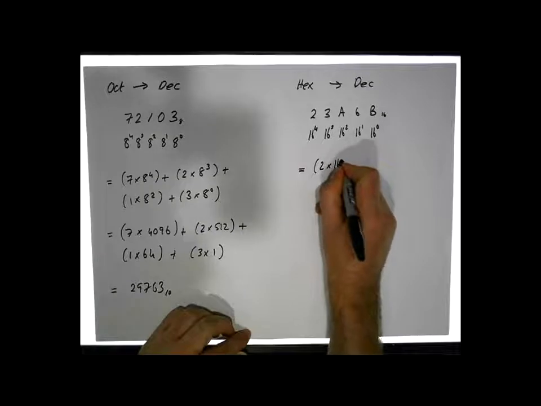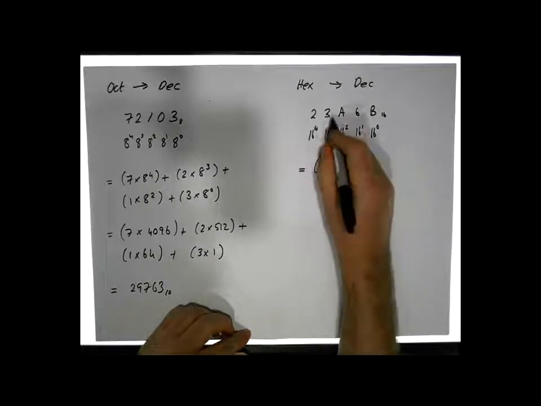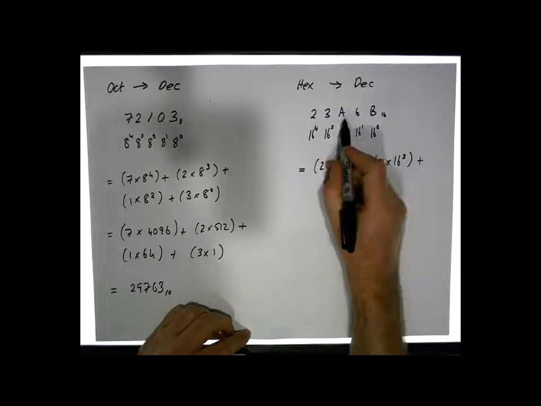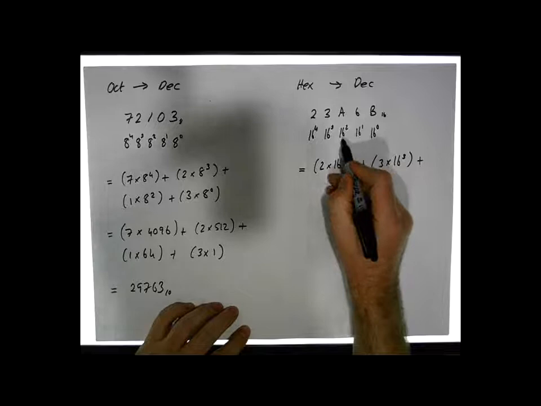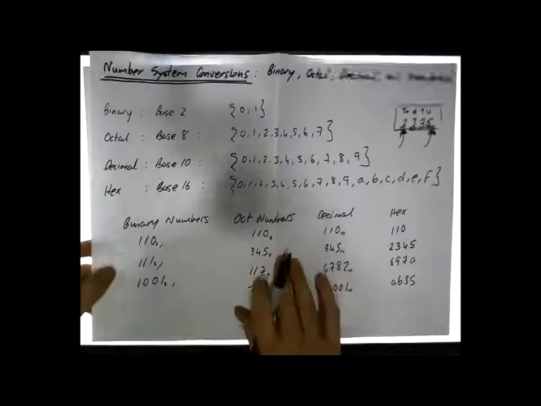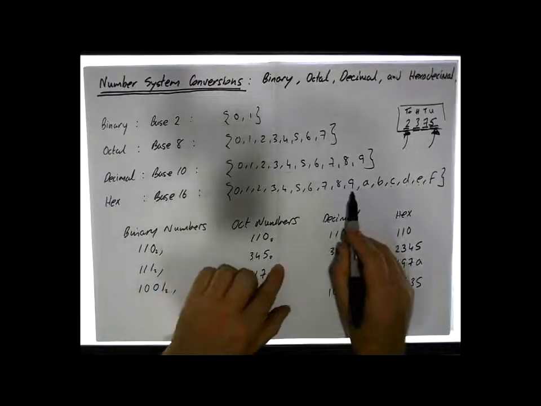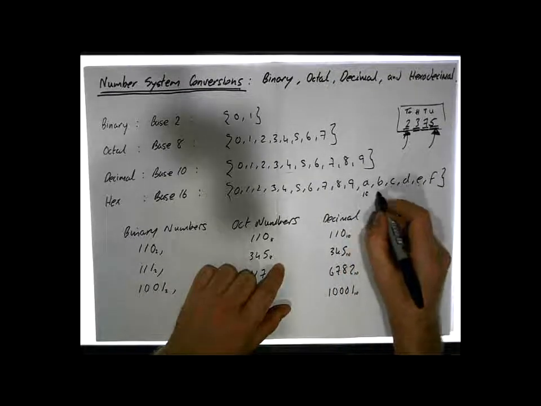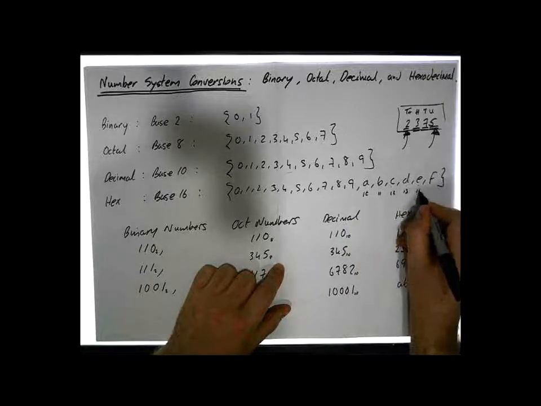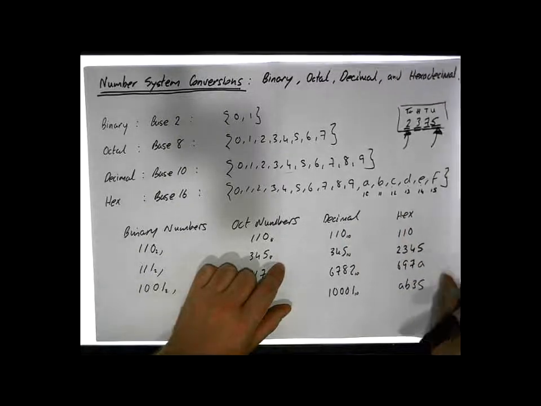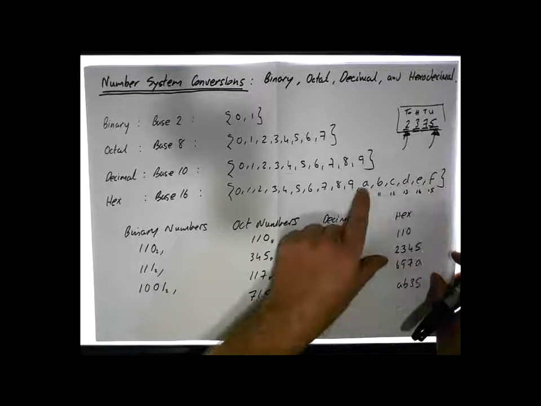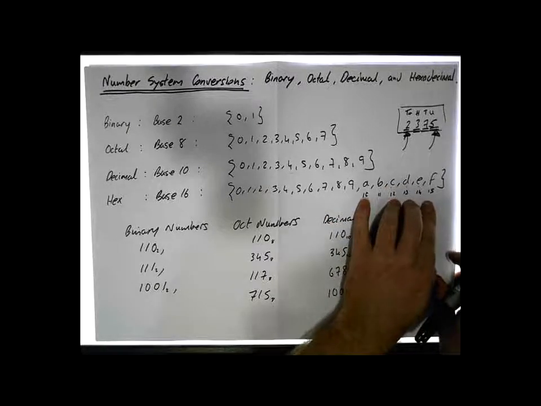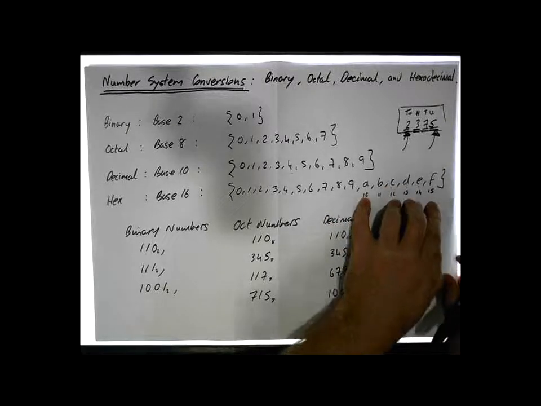So let's just write it down as is. There's 2 of them. Plus, there's 3 16 cubes. Plus, there's A of them. What does A represent? If you think about it, 9 represents that there's 9 of something. So A represents that there's 10 of something, 11, 12, 13 of something, 14, 15 of something. And that's what we mean when we start adding in these digits. These A, B, C, D, E, and F represent these magnitudes, how many of something is present.